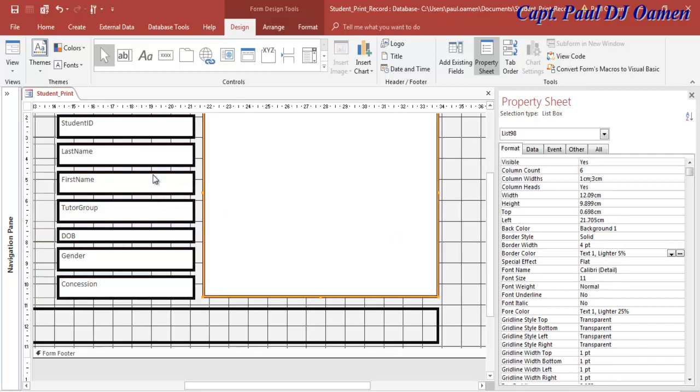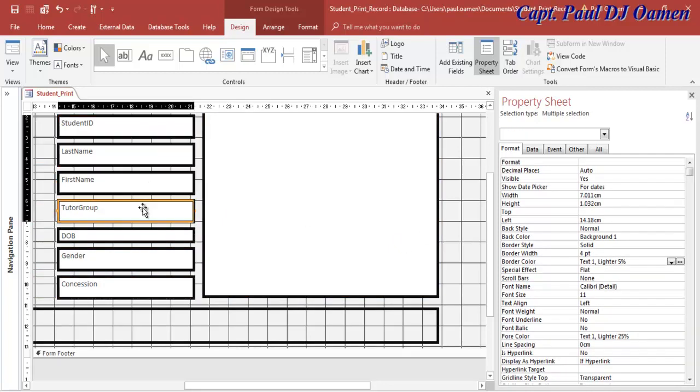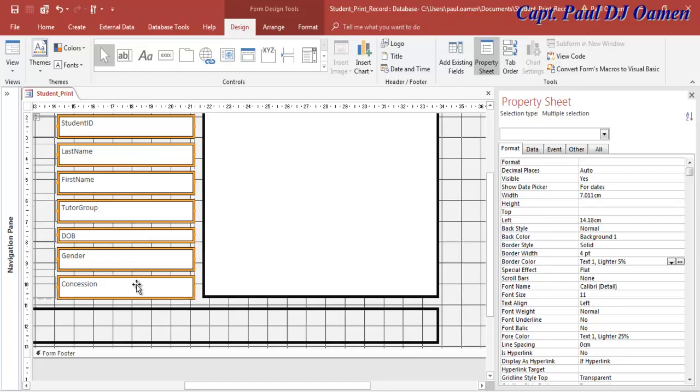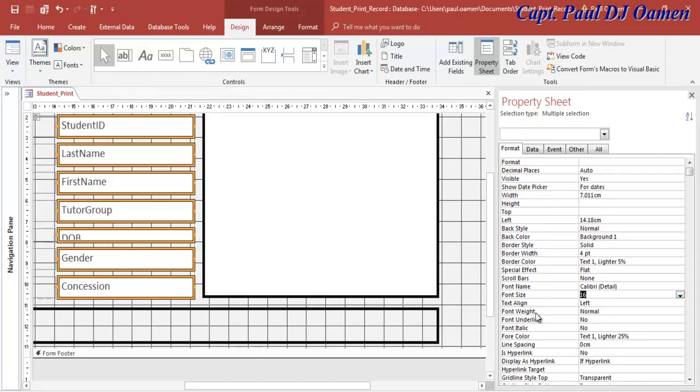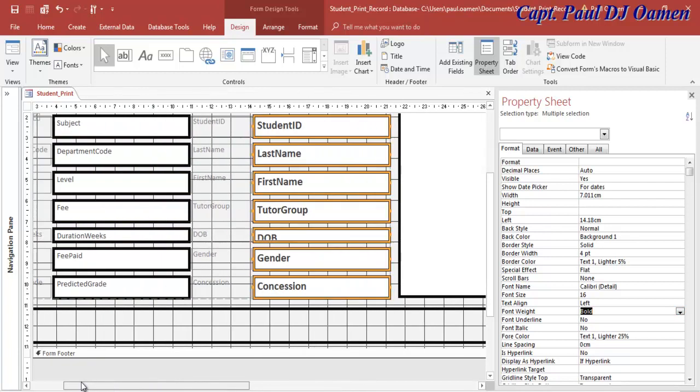So select that, all of this text box, and we change the font to make that 16, and right here where we have font width, let's make that bold, and the same thing will be repeated for the others.